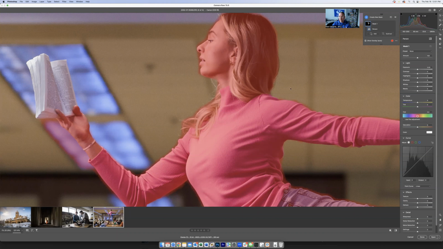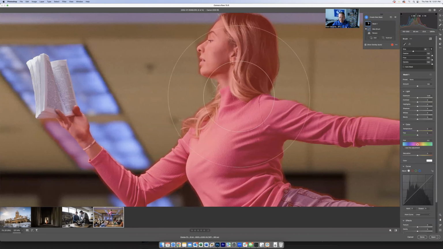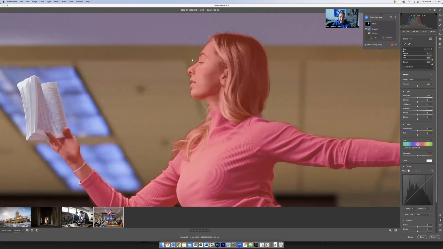You're in the light right here. So as Donovan was showing earlier, you can get your brush, and let's take the feather down. I'm not going to spend a ton of time doing this, but you guys get the idea, right? You can just go through and refine your selection and take the time. I think this part is easier in Photoshop to do.